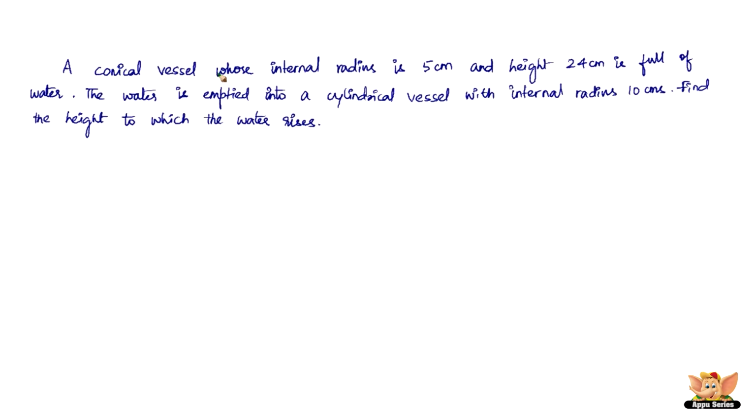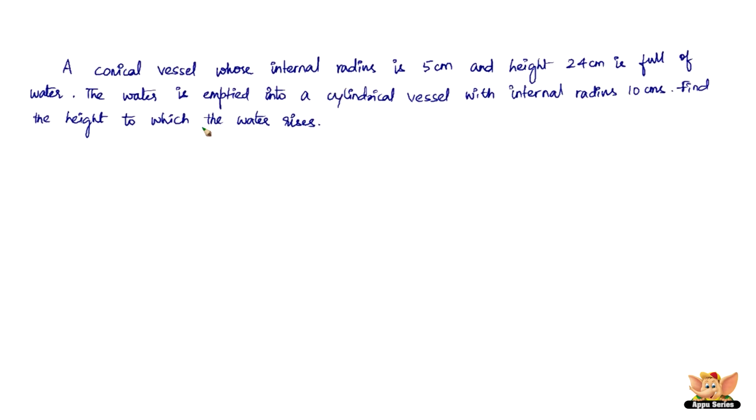So definitely if the same amount of water is going to be emptied into a cylindrical vessel from this conical vessel, only the shape is going to change. The volume is not going to change, right? So you just need to know the volume of the conical vessel and then the volume of the cylindrical vessel. Equate the volumes of both these vessels and find the unknown. The unknown here is the height. So h is going to be the unknown. So find that. It's again a very similar problem to all the problems that we've done. It's just given in a different way.